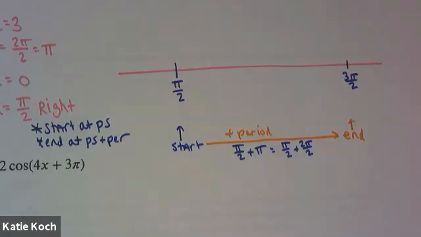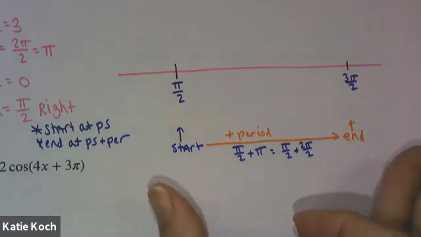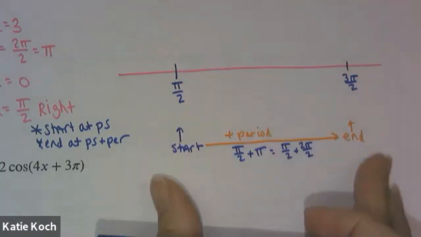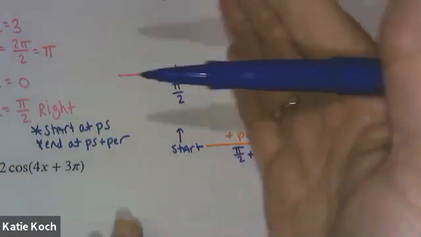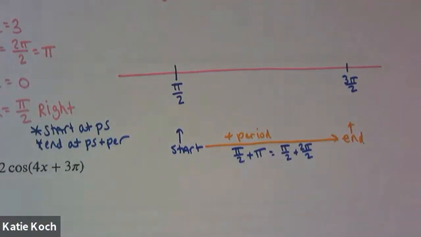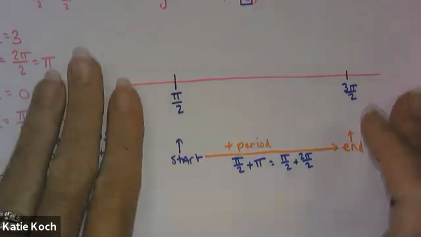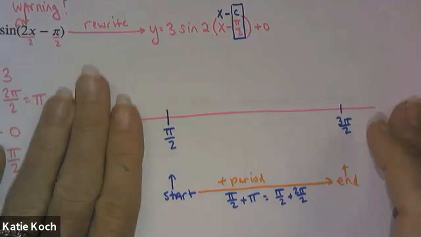Start at the phase shift and end at the phase shift plus the period. Okay, that's the number one challenging thing to get started on the right foot. And the next challenge, oh my gosh, we have to find the little tick marks in between. We have to split this now into 4 chunks. The key to doing that in my head is the game of averages.